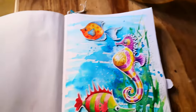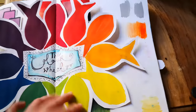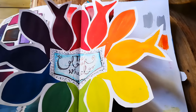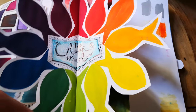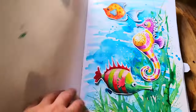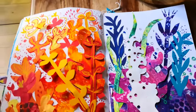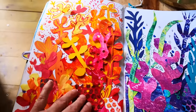So now I want to discuss the family of the hot and cold colours. So we can divide our colour wheel into half, half being the hot colours and half being the cold colours. So we're going to make ourselves a coral reef.